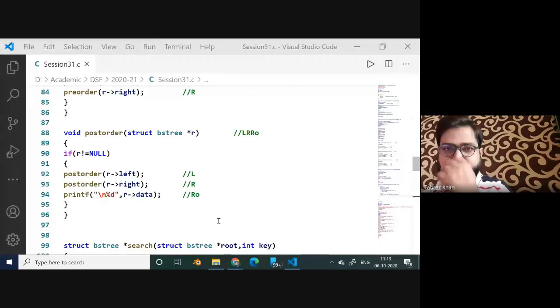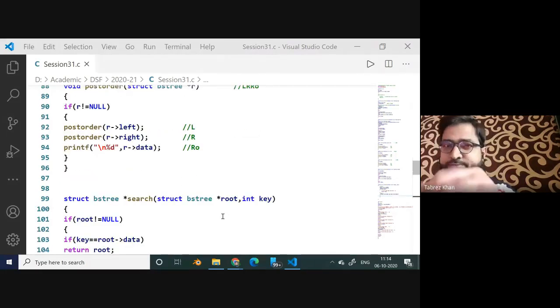Yesterday we had a discussion on implementation of binary search tree, where we have seen the different traversal techniques, insert method, and also we had a discussion on deleting a node. And we discussed that there are three different possibilities of deleting a node: when a node does not have any child, when a node has one child, and when a node has two children. So we had a discussion on that. Then we started with the implementation of a search function, but we could not do it completely.